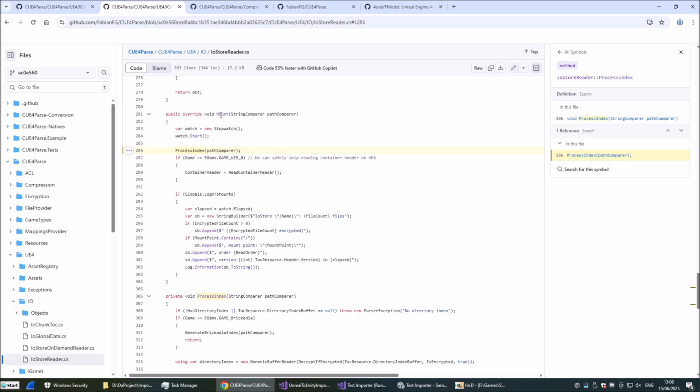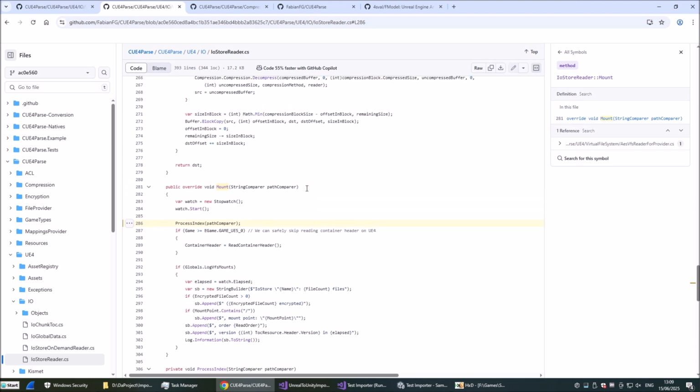This will be used on mount. Mount is when I actually want to load this to memory. Okay, so this happens later then. Never mind.